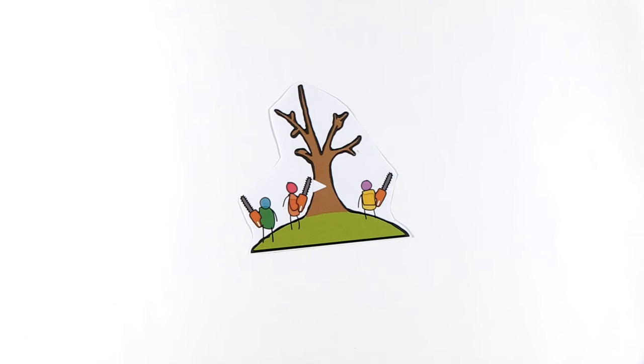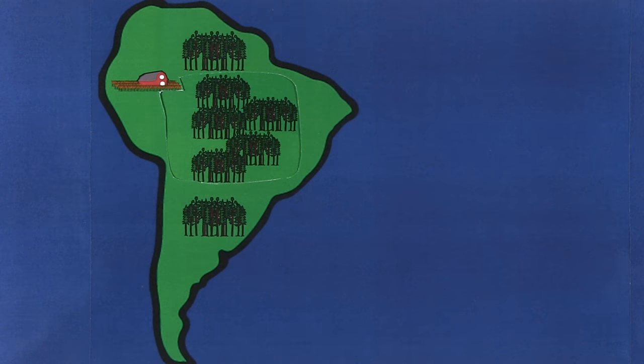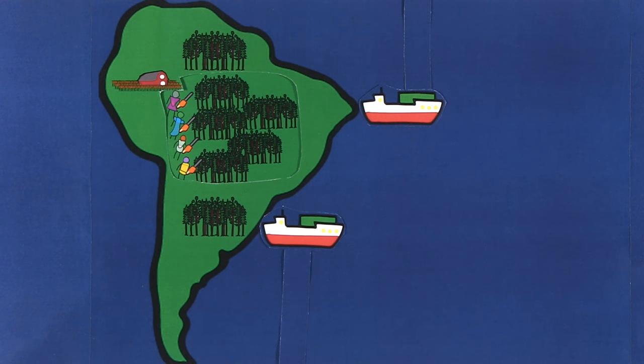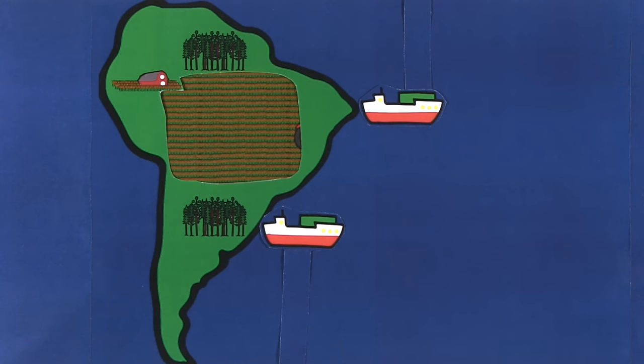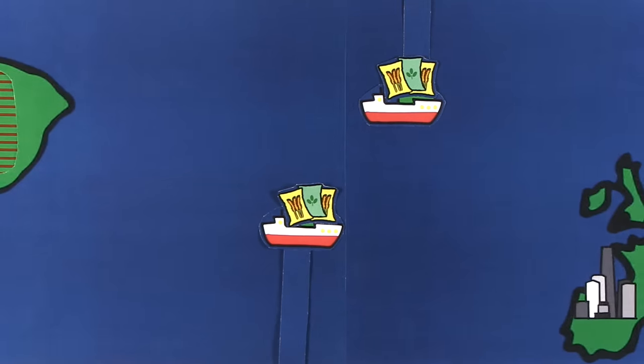Livestock is one of the main drivers for deforestation in the world, either for grazing or for fodder and feed production. The major forestry impact can be seen in rainforest regions such as the Amazonian jungles, where the landscape is aggressively transformed due to the production of grains and greens for local and overseas livestock production.